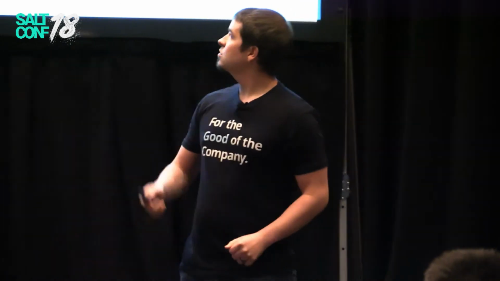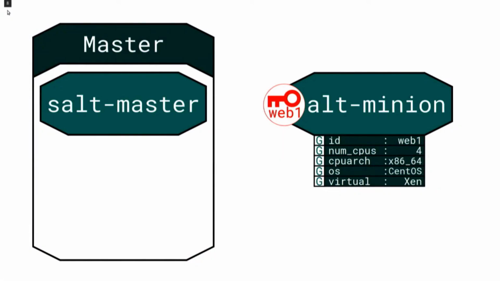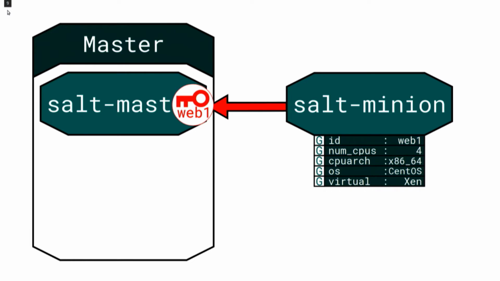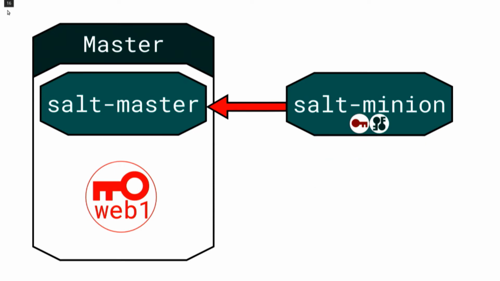So we've got our master, we've got a minion that wants to connect. The first thing the minion does is generate a public and private key pair. It sends the public key to the master saying, hey, I want to connect to you. Once that key is accepted, and we'll cover how that happens later, the master says, okay, let me take my public key and a symmetric encryption key, encrypt them both with your public key, and send that back to you. The minion now has a way to verify it's talking to the master it thinks it is, and securely communicate with that master. It then takes all that metadata it's the authority on, sends that to the salt master and says, okay, here's everything I can tell you about myself.